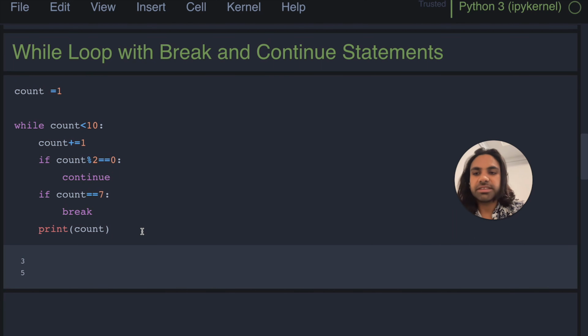So over here, we can see that the output is 3 and 5. Let's see the code ourselves. So first, we are saying if it is an even number, don't print anything, just move to the next iteration. And when the value of count reaches 7, we are ending the loop prematurely, and we are not able to print anything after 7. So this is how we can use break and continue statements in a while loop. Pretty simple, guys. You can pause the video at any point of time and try to run the code by yourself so that you'll be able to understand the concepts in detail.